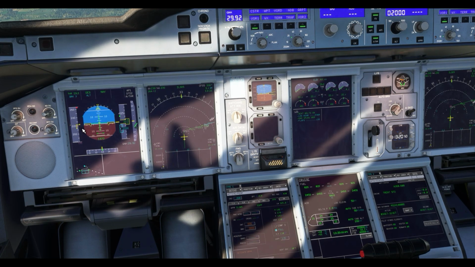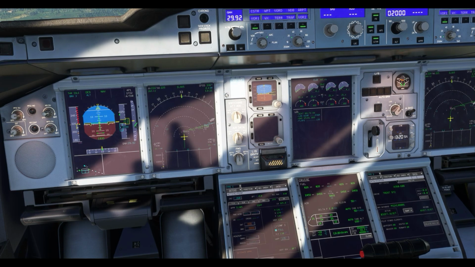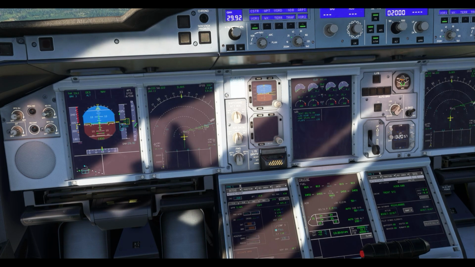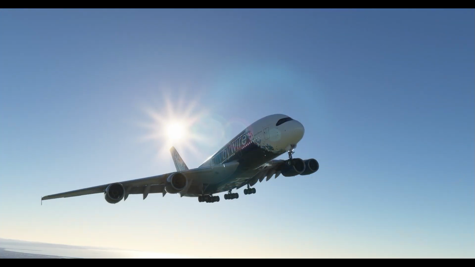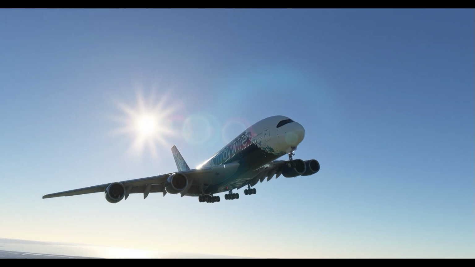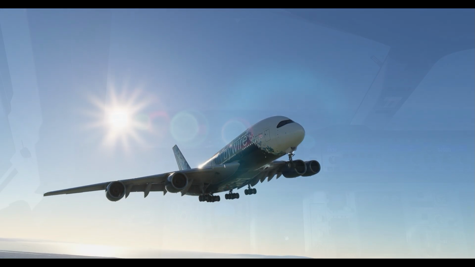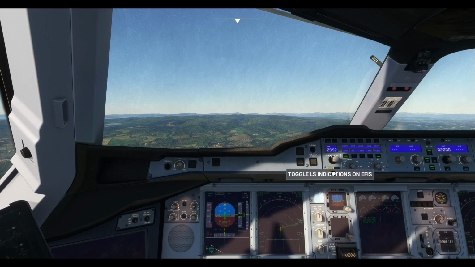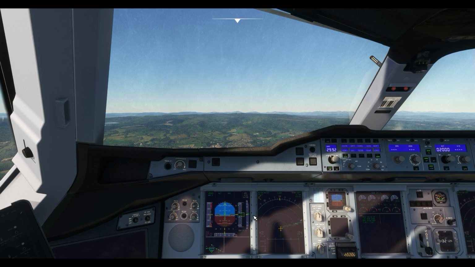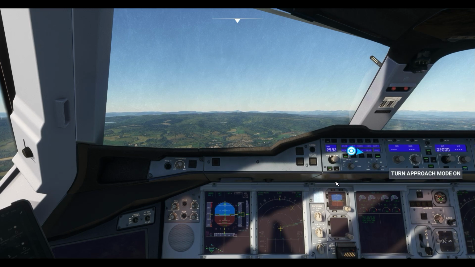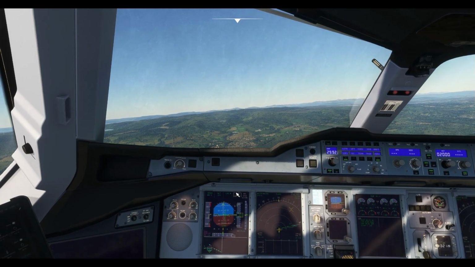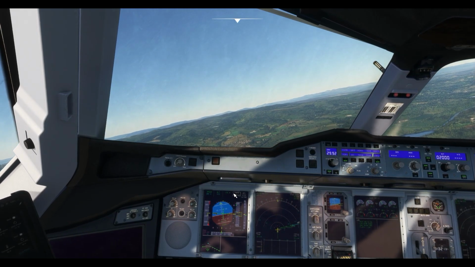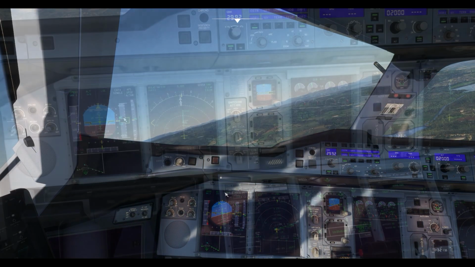Here you'll want to start applying flaps as the airspeed tape passes the orange markers as shown here, and as part of this deceleration process you'll want to drop the landing gear. At the end of this process you'll be at full flaps with the landing gear down ready for approach. Just before the airplane turns onto final, activate LS so we can see the ILS information displayed, and hit approach. Shortly afterwards you'll see a localizer annunciator appear on the PFD, and the airplane will turn to follow the localizer.